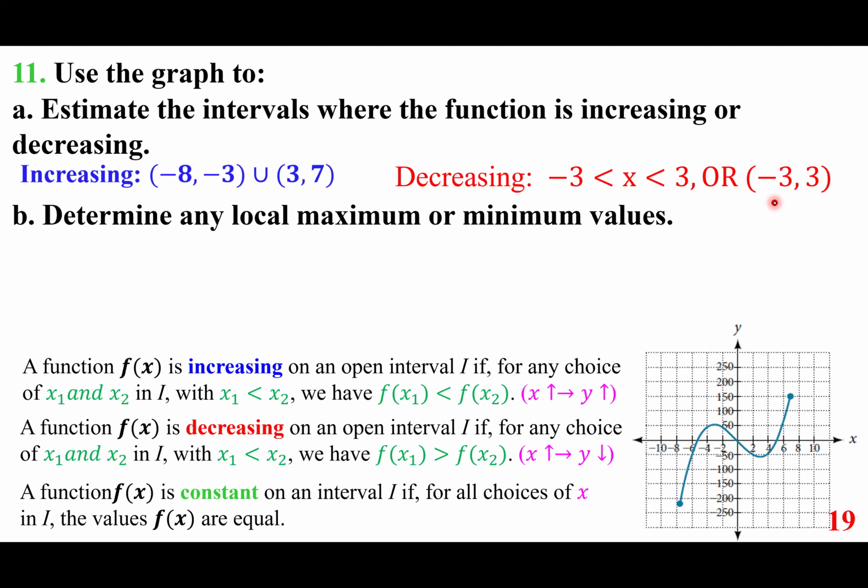Determine any local maximum or minimum value. Well, this is a local maximum. That is equal to 50 and it occurs at x equals -3. The way we write it, local maximum equals 50 at x equals -3, or you may write it as a pair, however they ask you. What about the minimum? This is the local minimum. Peaks and valleys are local extrema. Okay, so this is the minimum. What is that equal to? -50. At the point 3 comma -50.